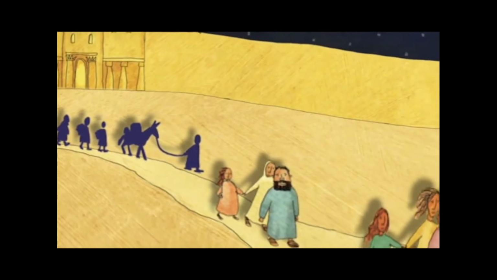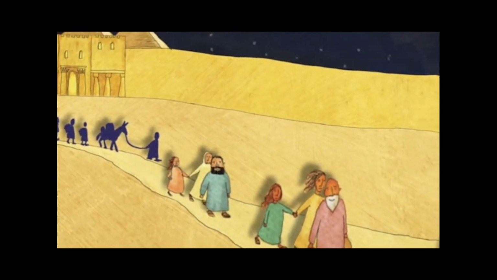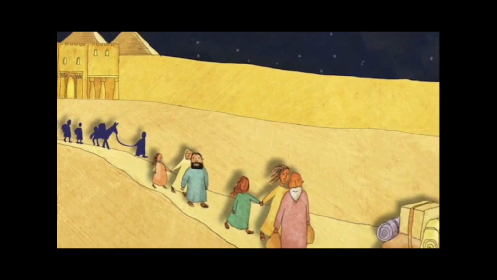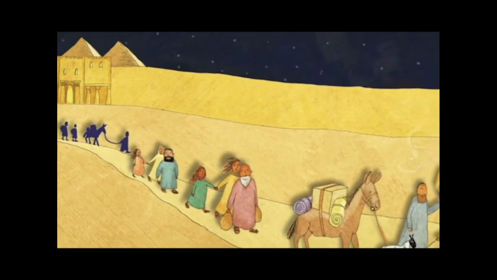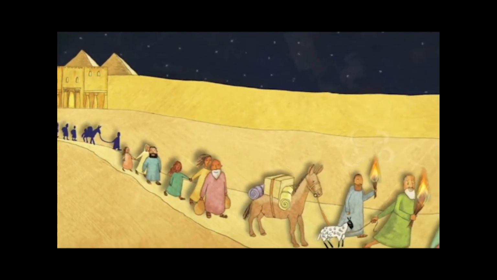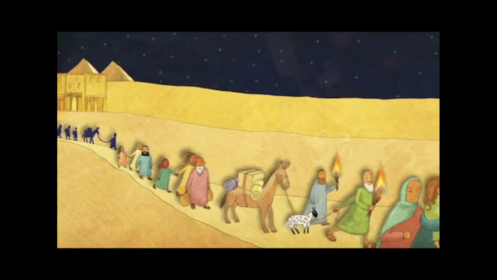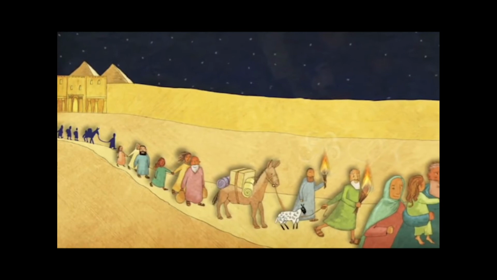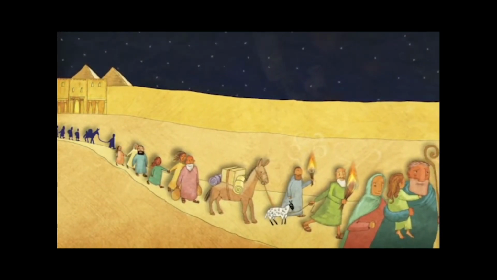God's people would always remember this great rescue and call it Passover. But an even greater rescue was coming. Many years later, God was going to do it again. He was going to come down once more to rescue his people. But this time, God was going to set them free forever and ever.